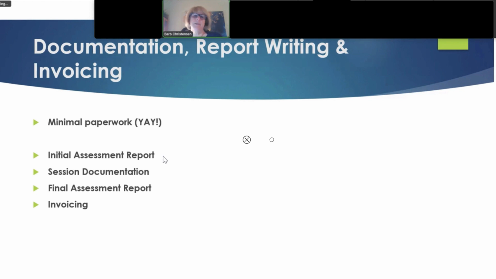Let's back up a little bit. Paperwork for the initial assessment: some people write a full report in the beginning, some people don't. I am one of those that don't write a full initial report. What I do is give them a copy of how I've documented things, and it shows them what they have substituted for what, or what sounds they're not making quite right.